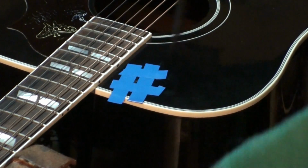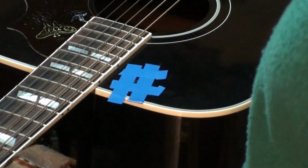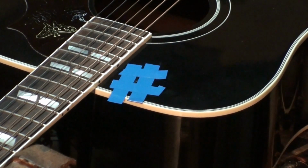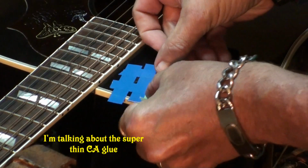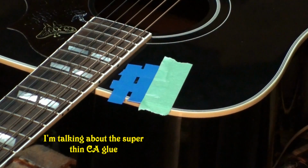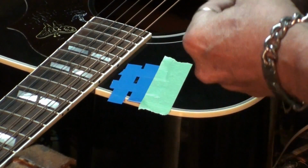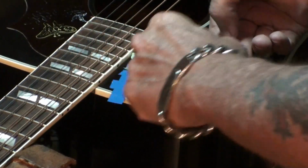Now, let me put the applicator on the bottle here, and I'll bring you back and we'll get it. I may put a little bit more. Yeah, let's do that. Let's see, is this very tacky? No, it's not bad. Just to make a bigger work area, so you don't want to drop that stuff all over the guy's guitar, man. I'll just make a little bit bigger work area there. Sometimes I shake so bad, man. Can't make a work area big enough.